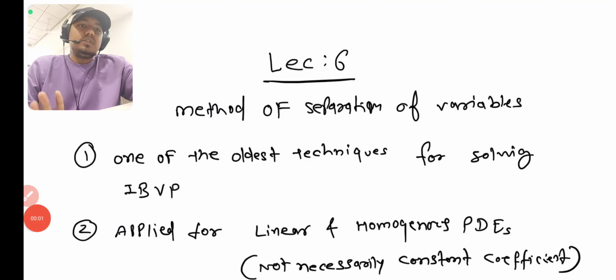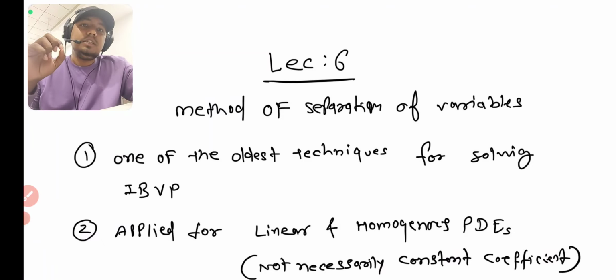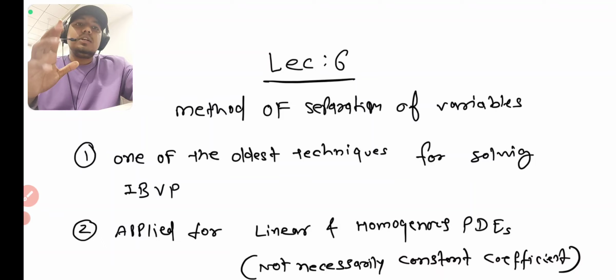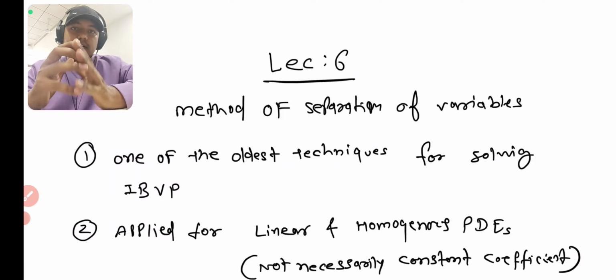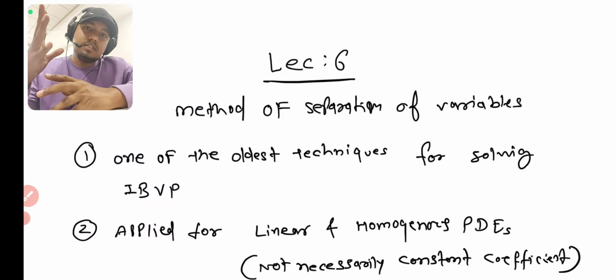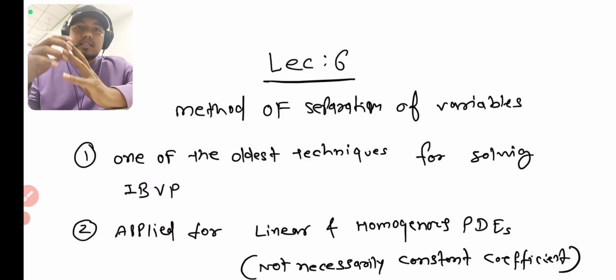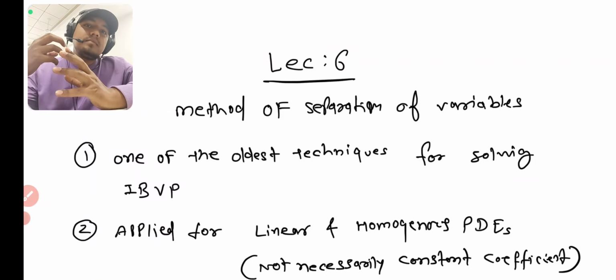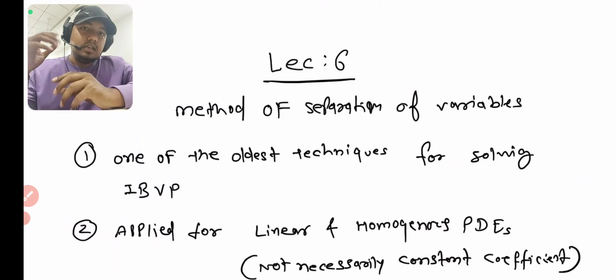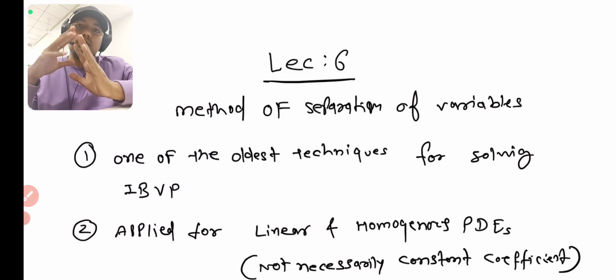So guys, we are going to see method of separation, and this topic will be the last topic for PDE. Only this much you have to do for the PDE and go for the exam, GATE Aerospace exam. Method of separation of variables, you are already aware when we discussed this pattern in ODE. What do we do? We take x one side, y one side, and then we integrate separately x side and y side, and then reach the solution.